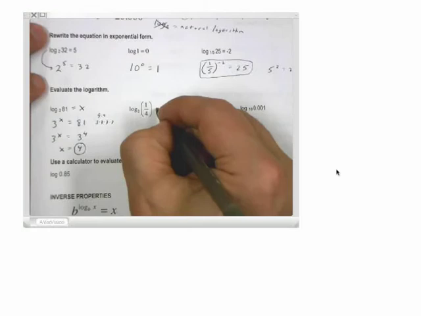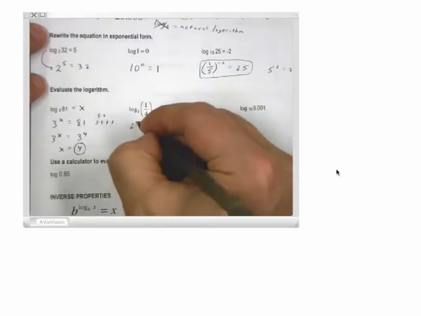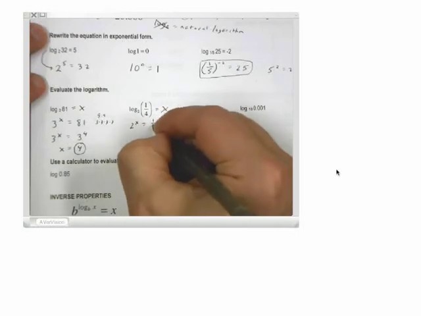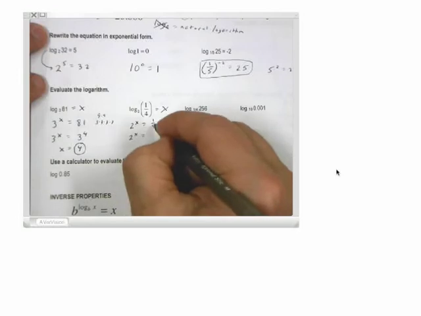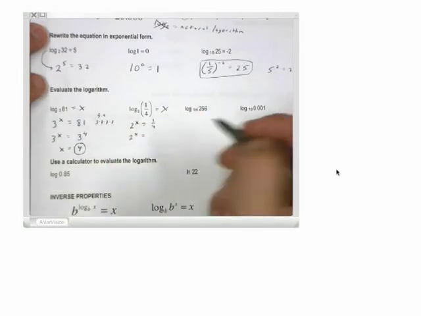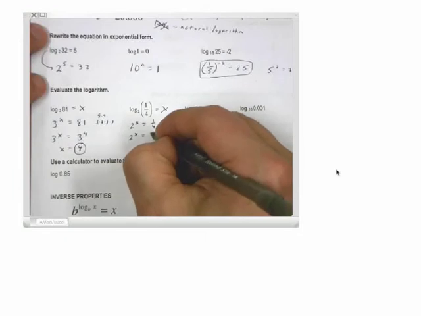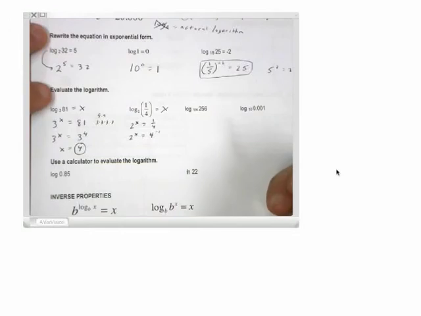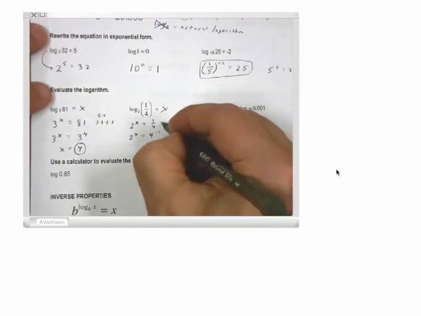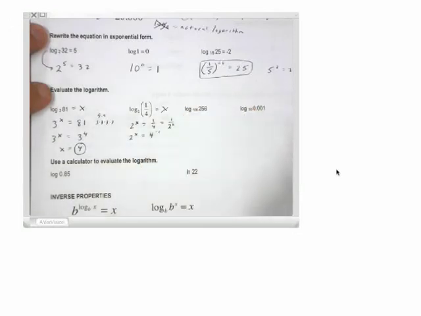Okay, this one. Again, I'm trying to figure out what does this equal. So I know 2 to whatever power I'm looking for is equal to 1/4. All right, now I'm going to try to make the right side have the same base as the left side. So first of all, we all know that 1/4 is the same thing as 4 to the negative 1 power. Or if you want to think of it as 1 over 2 squared, we can rewrite this as 1 over 2 squared like that. That might be another way to look at it.